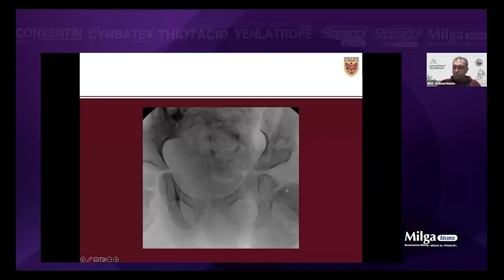Then you wash and irrigate. I use normal saline for wash. I use 1 liter of irrigation, and then I start closure. I start with the apophysis, get the apophysis back, make sure it's matching nicely. Start from the anterior superior iliac spine. Some people use a towel clip to bring it together and do your sutures.